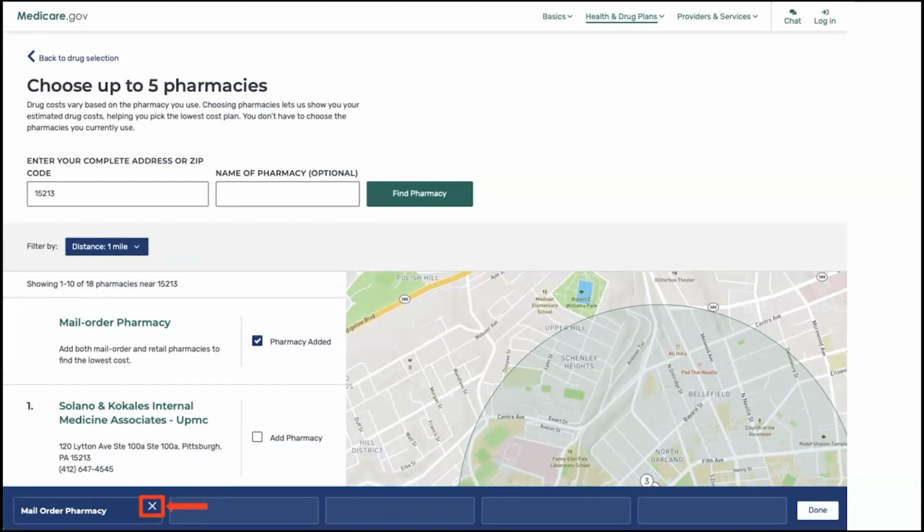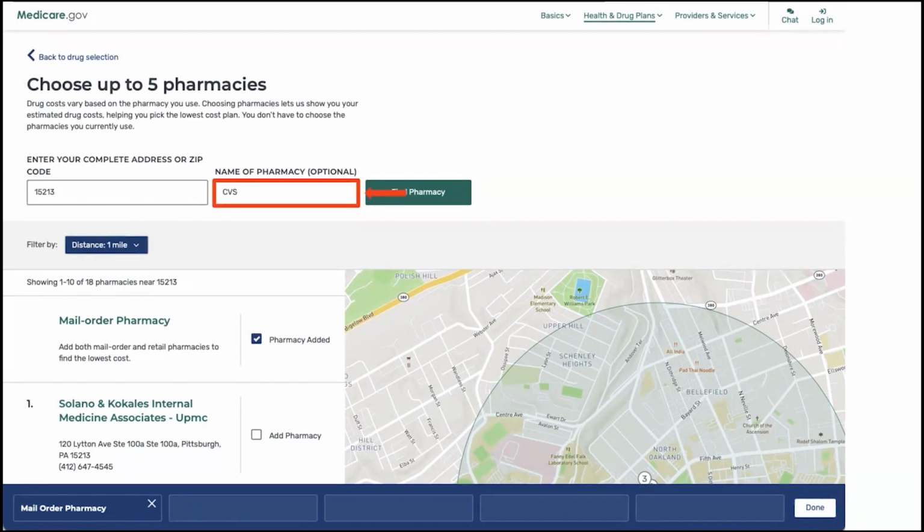If you add a pharmacy and want to remove it, you may always hit the small X next to the pharmacy name at the bottom of the page. If you have a specific pharmacy in mind, you can type it in the box labeled Name of Pharmacy, next to the box where you entered your zip code.